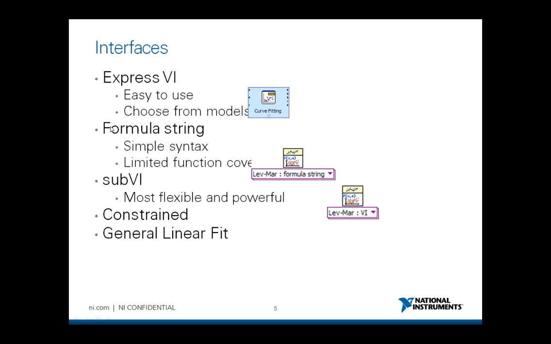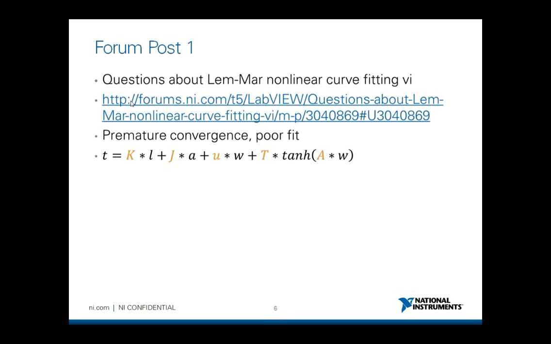So, the interfaces. I don't really want to cover how to do curve fitting from a beginning standpoint. My assumption is that everyone knows how to use the VIs, and that we're going to cover particular cases and problems. So I'm not going to look at the Express interface, and I'm not going to look at the formula string interface. It's going to be the VI reference interface for nonlinear curve fitting, the constrained version of that, and General Linear Fit. Please feel free to interrupt at any time if you have any questions.